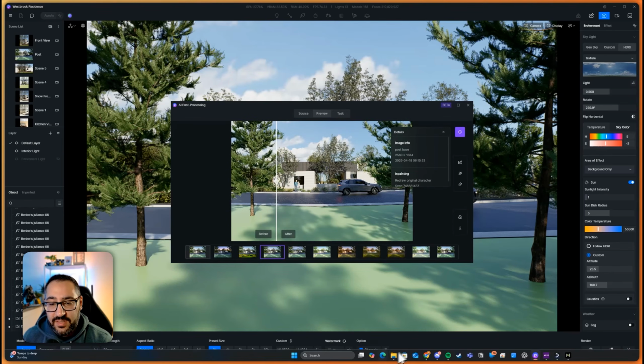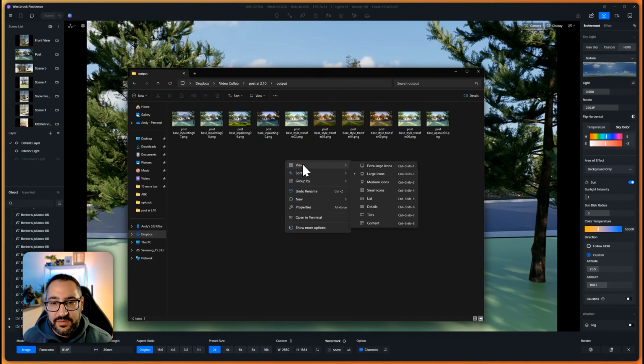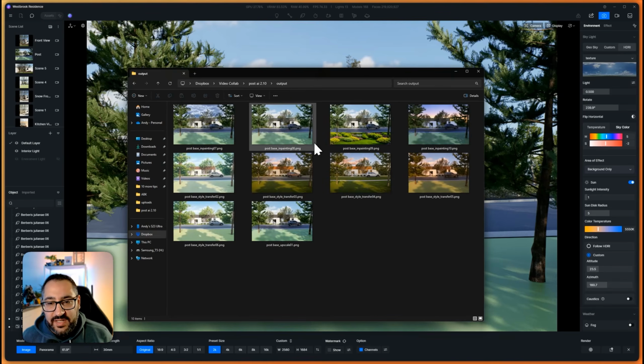So let me just go to that folder, and a little shout out to whoever came up with this, but it's kind of clever about the naming convention. You saw I didn't name anything. It knows what it did. So very useful. What I mean by that is, the sky was an inpainting, this was an inpainting of the grass, this was an inpainting of the sky. These are style transfers, that's where the name is coming from. More style transfers, but cartoon. And then we have the upscale, which was that 0.5 from before. So super handy.